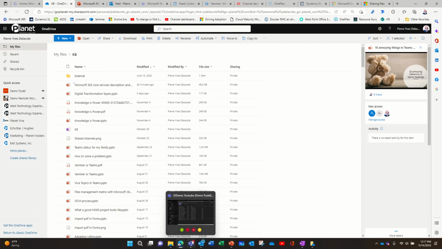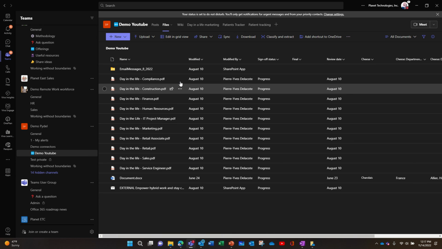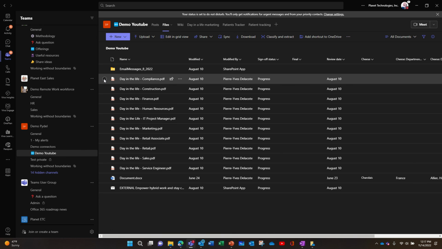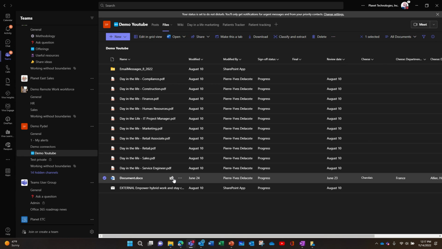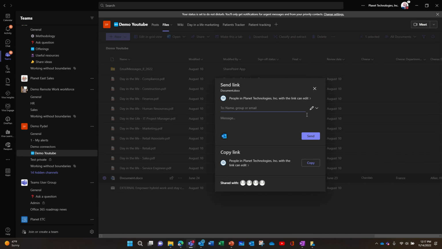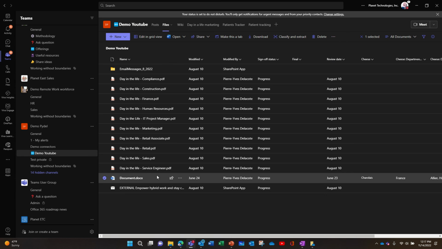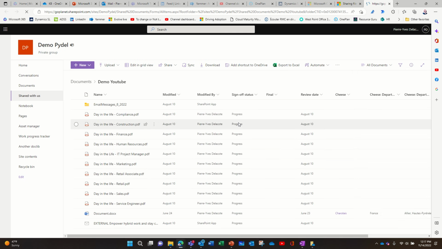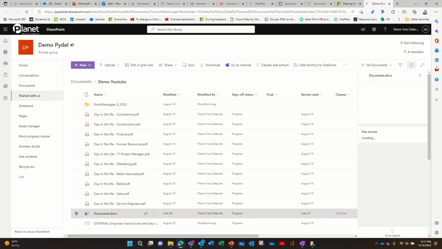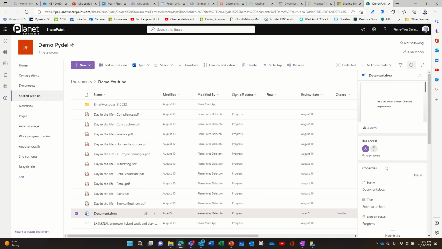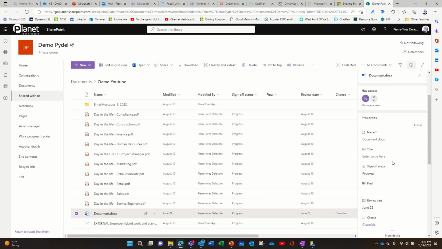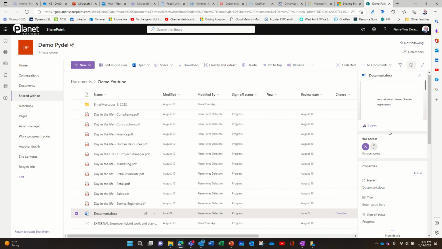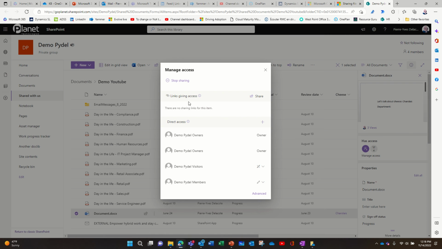Also, what you need to understand in Teams is that it's a little bit different because you can share a document. Let's take this one. You can share the document, but you cannot really cut the sharing here, if I can say that. So you have to go to SharePoint and open your team in SharePoint, and then here you have the same thing that I showed you in OneDrive. So you need to go in the browser to have more information about the document and manage the access. And so again, you can manage the access and stop sharing.